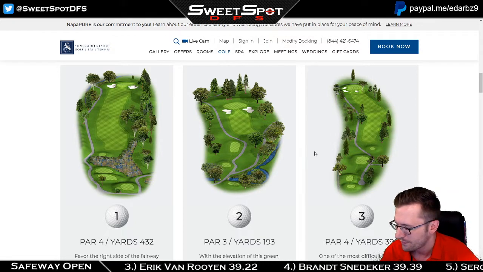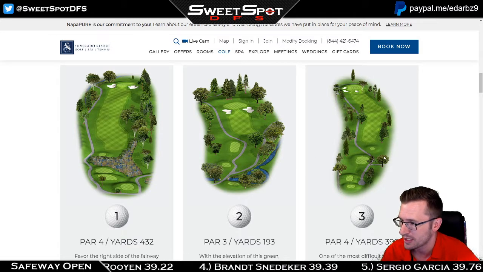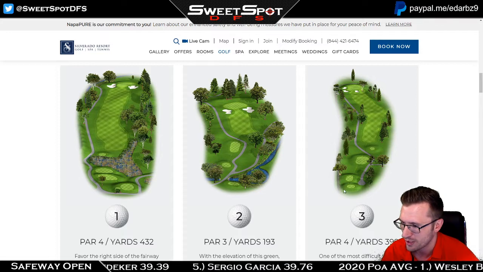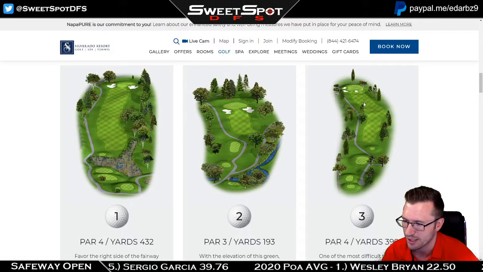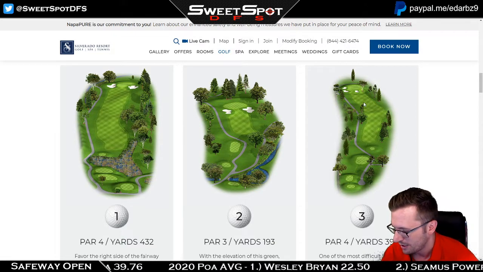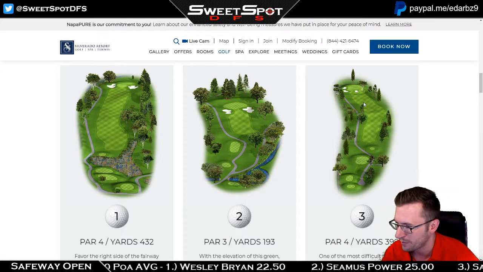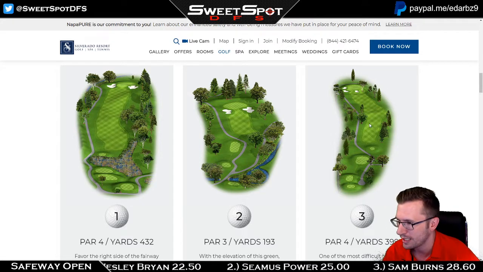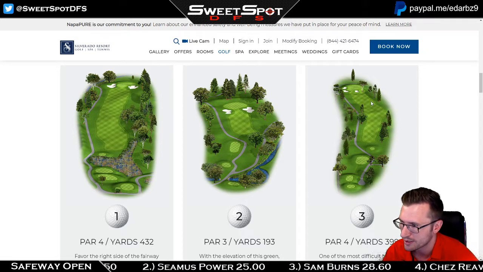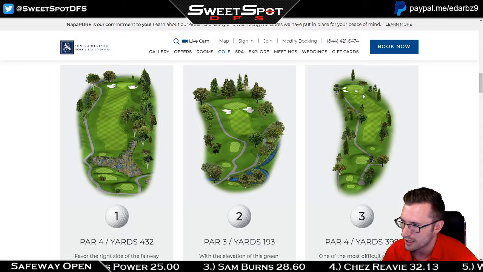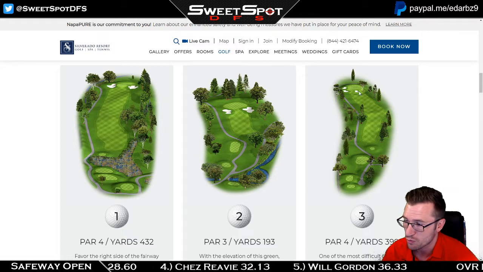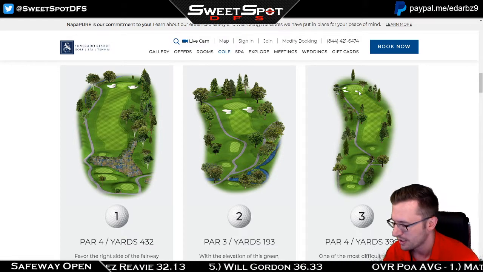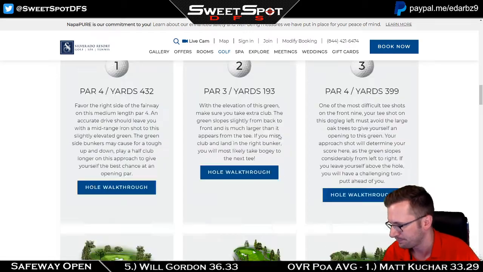Hole 3, what I had was a draw off of the tee. These trees, I think, do come into play, but I think if you're a bomber and you can hit a fade, you can hit it right over the trees, no problem. So it's doable there, but if you're a shot shaper, you'd want to hit a draw, and then it's a fade into the green just because there is a tree that is in the way of these front right or just right hole locations. You definitely would want to hit a fade.